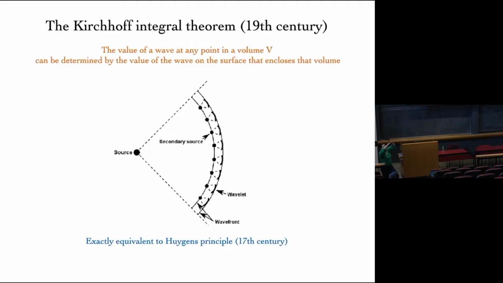So the reason that you can calculate the wave anywhere inside the closed surface is because you can treat the points on the closed surface as sources of spherical waves. Kirchhoff calculated this mathematically, but Huygens first came up with this idea that you can separate a wavefront in wavelengths and treat each point of the wavefront as a source. And the amazing part about it, he was in kind of an intellectual fight with Newton, because Newton thought that light, photons, were particles, while Huygens thought they were waves. And I think he got this intuition.